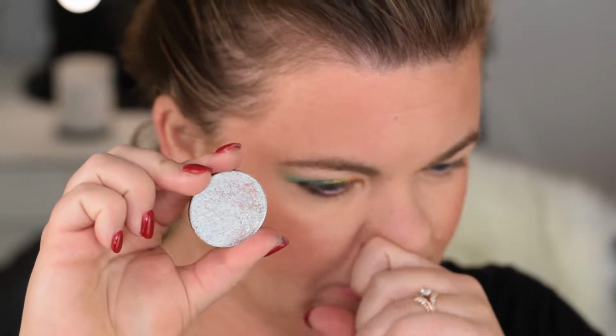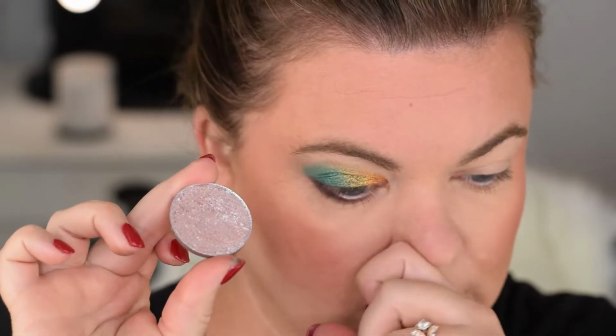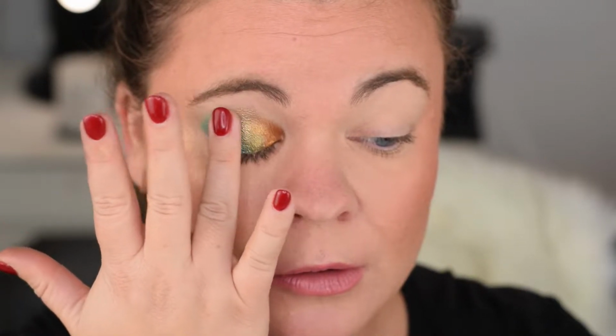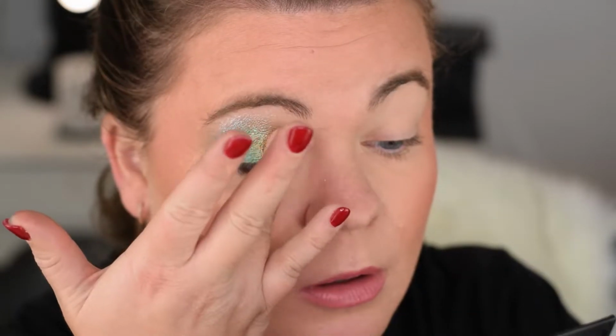To the top, I would like to add the JD Glow Good God over as an eyeshadow topper. So with my finger, just tapping into the shade like so, and then starting on the inner, just kind of fanning it outward, and then up into the brow. Oh yeah, I think that helps so this doesn't seem so stark and harsh, because I just don't see any other way I'm going to really be able to blend that out.